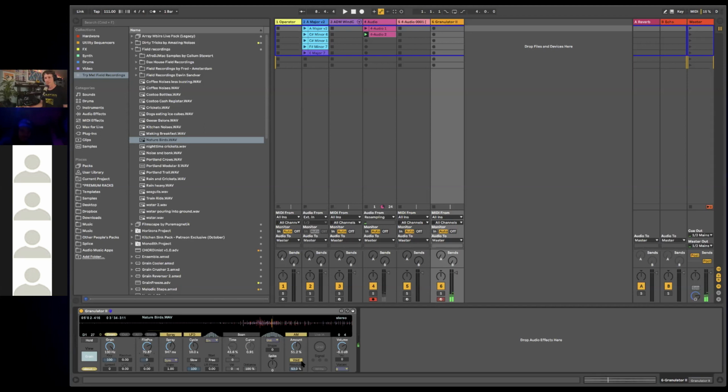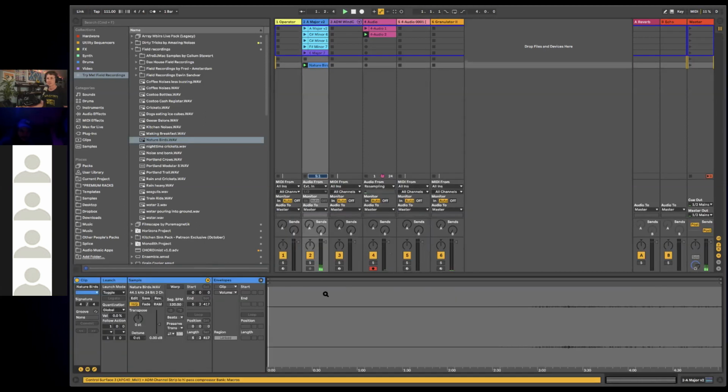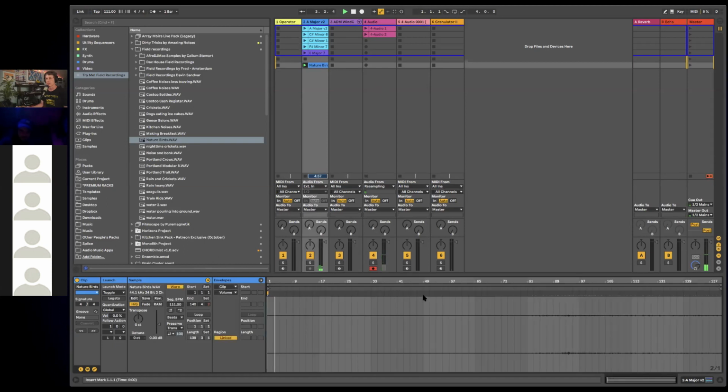Granulator's cool. I mean, I'm not doing it justice right now. But even like this, let's see what this sounds like in real life. It's just a cool way to make weird sounds. That's all it is.